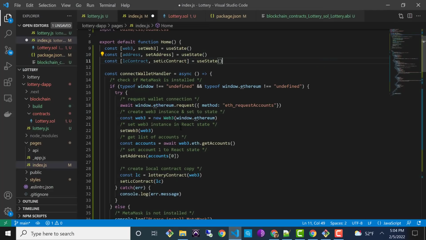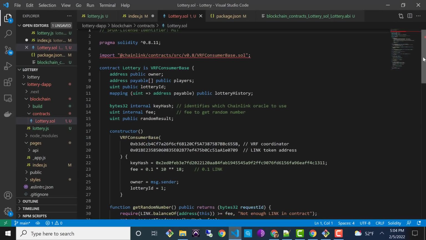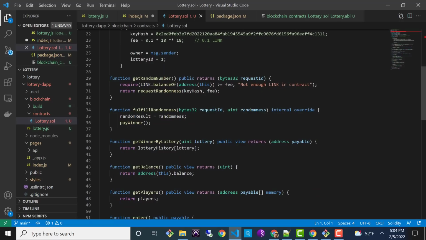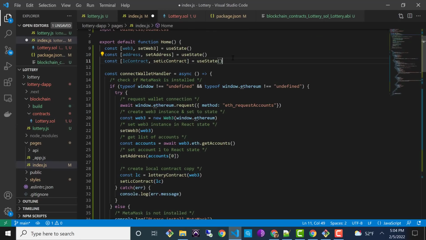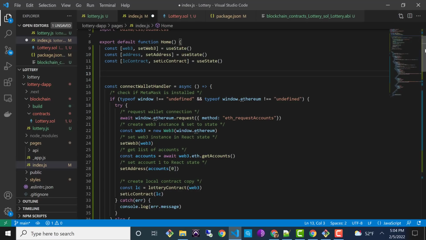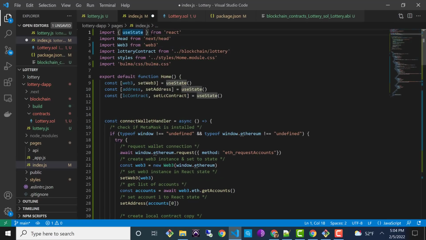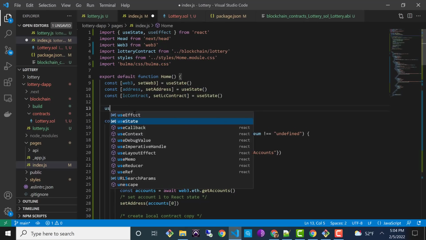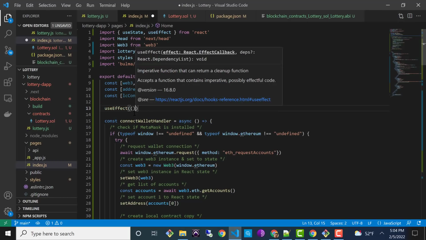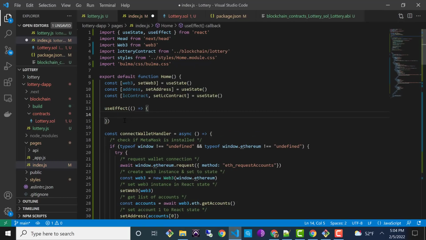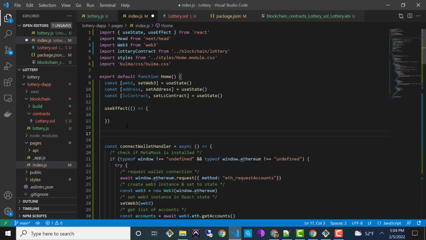So if you remember, when we did our lottery function, we have a getter function to get balance. So this returns the balance of the contract, which essentially is the pot. So let's use this function in our front end first. Okay. So what we're going to do, we're going to call this function, we're going to use the useEffect hook to call this function once the React components are loaded. So we'll say useEffect, I'll pull that in, and then useEffect. We'll just set up sort of a placeholder for this right now, because what we want to do is we don't want to call the code directly, we want to create another handler.